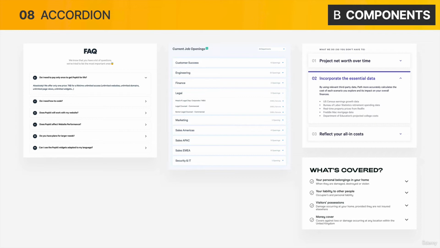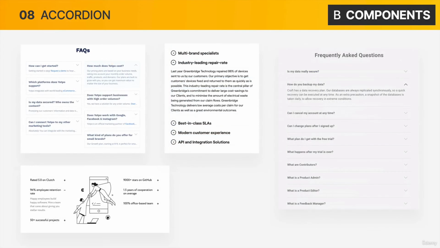So basically, instead of showing all the information at once, we simply hide it in one container, and then only when we click the title, that content appears. And here is some more, of course, because there are many different ways of designing accordions. So once again, these are all pretty different, and that's why I wanted to show you multiple here.